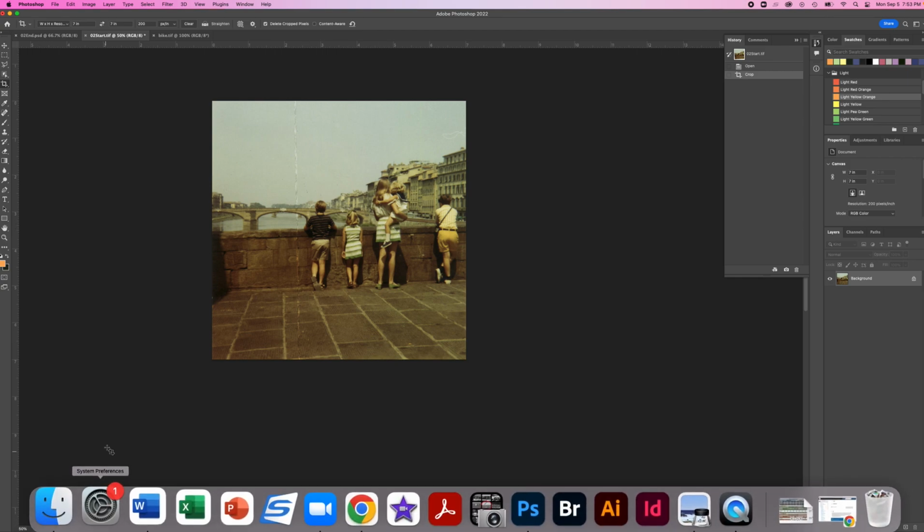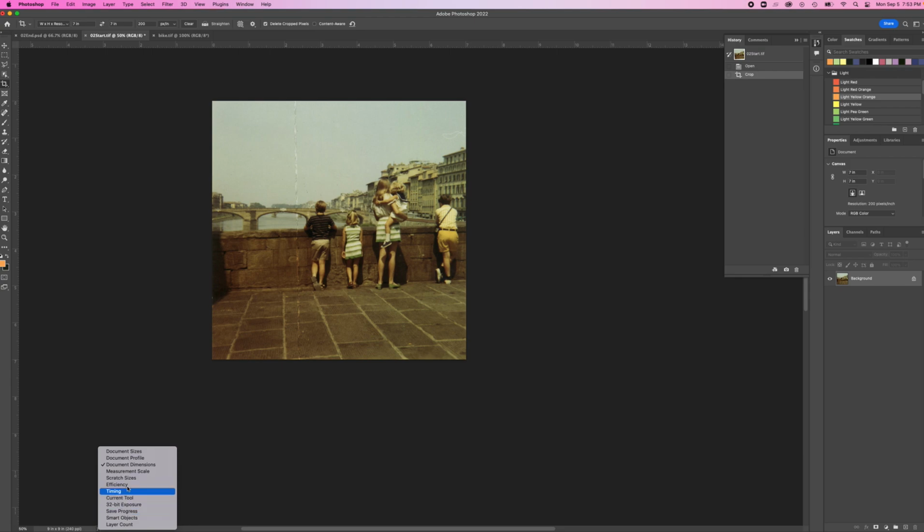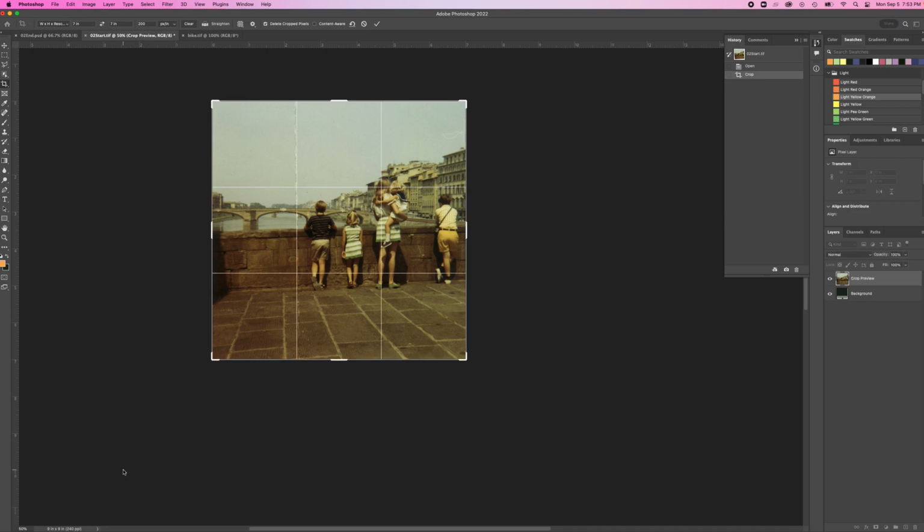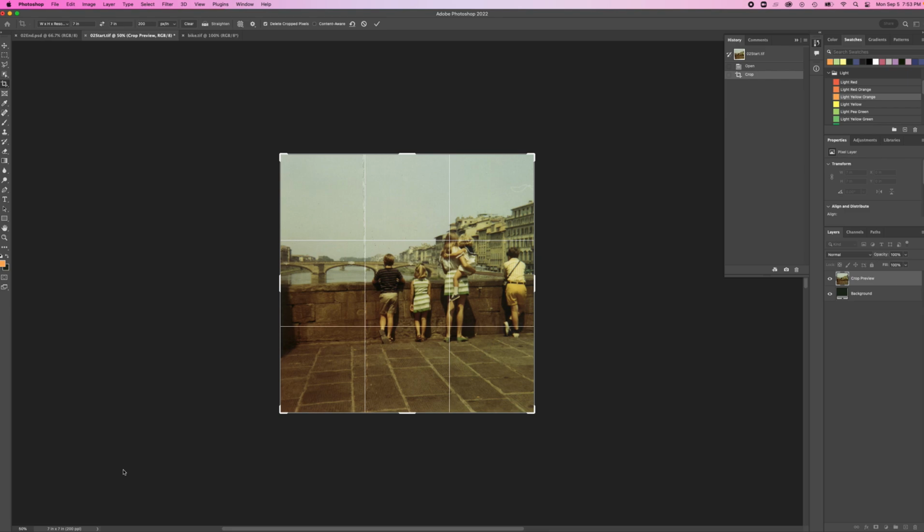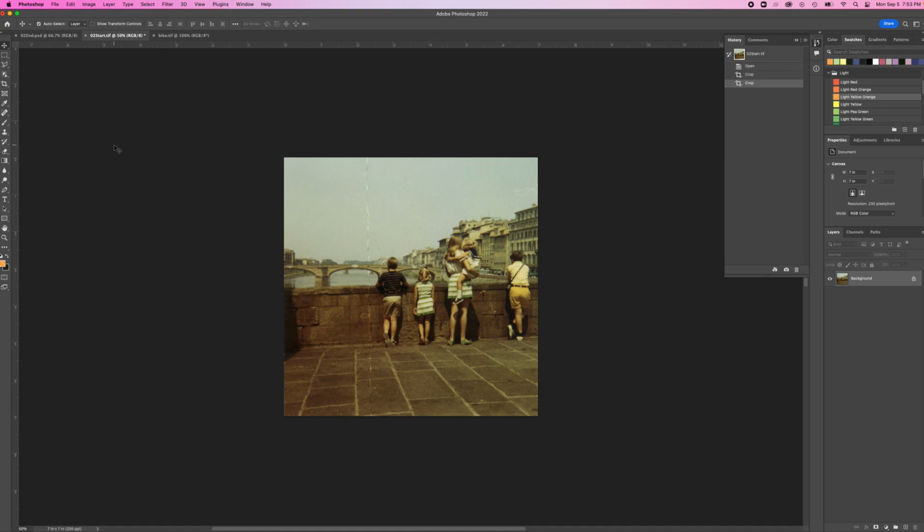And if we look here under document dimensions and click again, it takes a little while, it shows it's actually 7 inches by 7 inches. Down here it just takes a little while. I don't know why, it just does. So if I go to Command R for rulers, we can see now our image is 7 by 7.